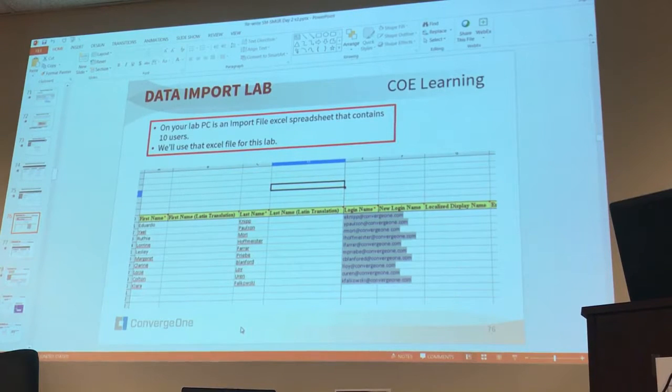This is a trial of Office, that's why it won't work. Let me close that out. I can't even copy, because you're in trial mode. So it's not going to work in Excel. Open the import file with Libre, not with Excel.